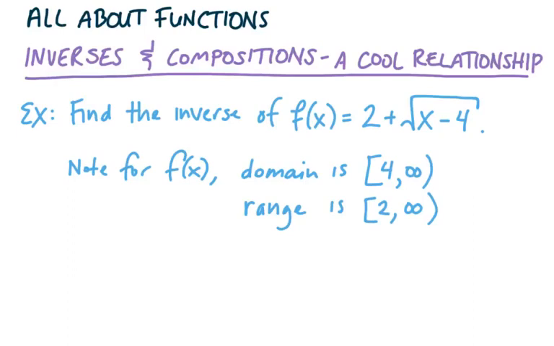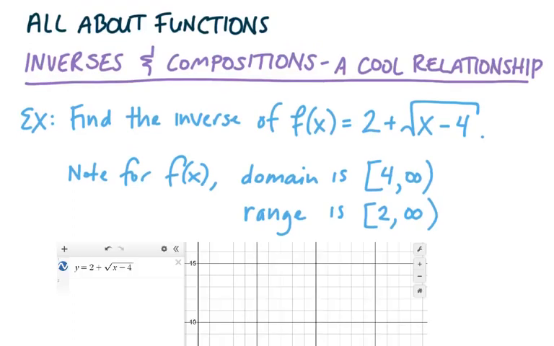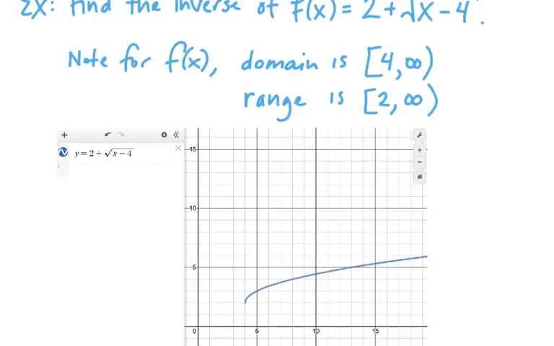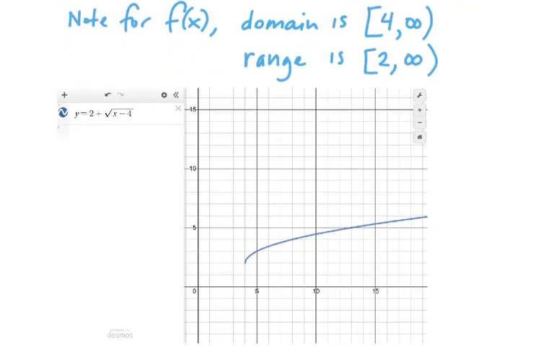So I'll just graph it real quick to validate what I just said about domain and range and share that graph with you. Okay, I went ahead and used Desmos to graph 2 plus the square root of x minus 4. And we can see that this radical curve, like we expect for radicals, has more or less a starting point. And we can see that that value corresponds to 4 for the x value and 2 for the y value. So hopefully that makes the domain and the range that we just talked about a little bit more understandable, just looking at it even graphically.